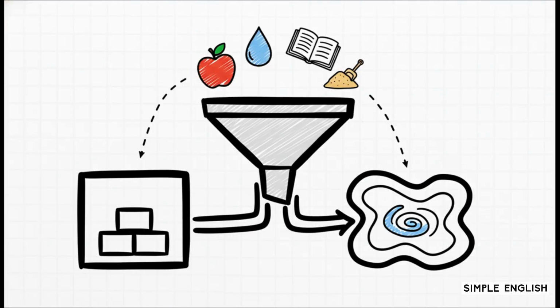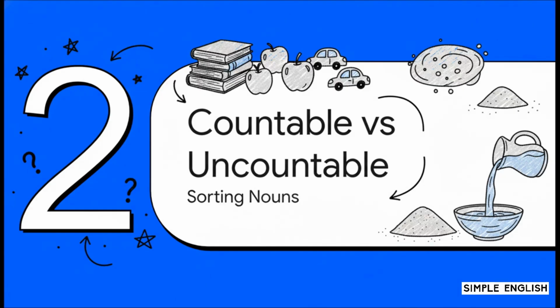It turns out every single noun, whether it's a thing on your desk or an idea in your head, falls into one of these two main categories. You've got your countable nouns and you've got your uncountable nouns. Understanding this one single difference, well, it changes everything. All right, this is the main event. Let's really break down what separates a countable noun from an uncountable one. The names themselves give us a massive clue, so let's get into it.